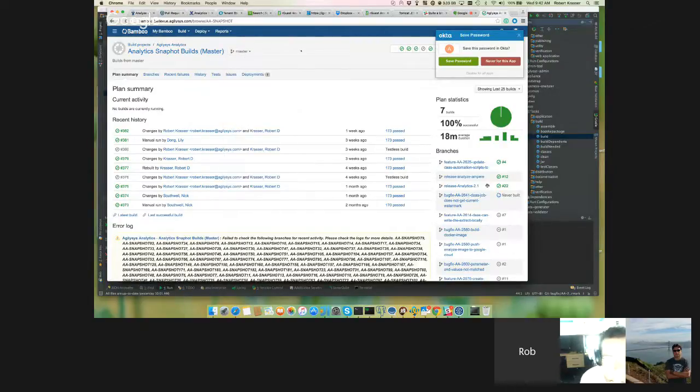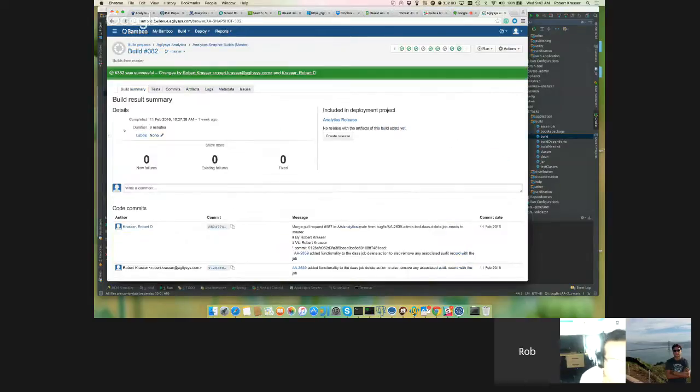But if you're looking for master, which is the real one, you see here's the runs. If you have an error, it shows up here. You can rerun it, things like that. If you want to go in and actually look at a particular run, we'll look at this one.